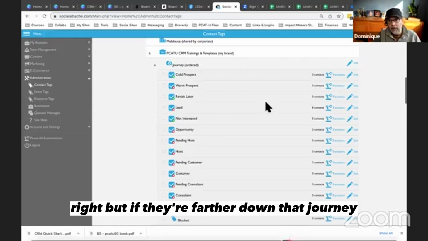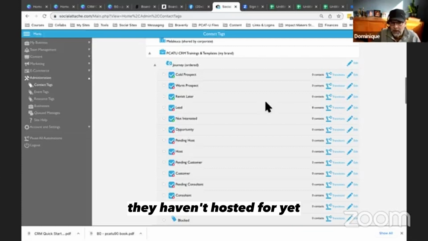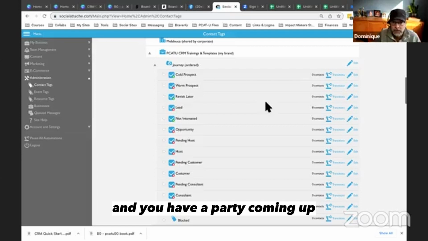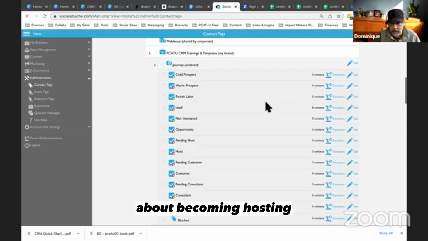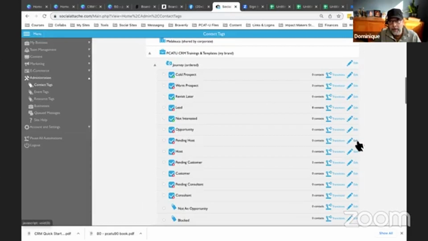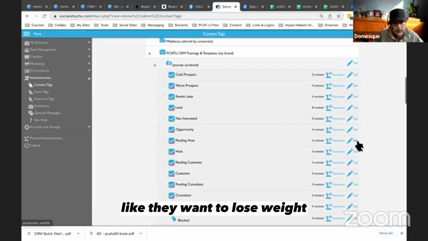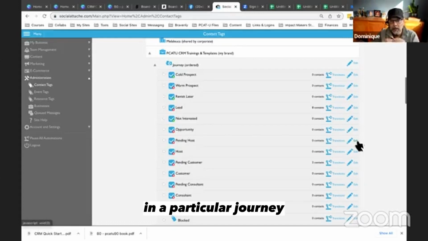But if they're farther down that journey, say they're interested in becoming a host, they haven't hosted for you yet, but they're interested in becoming a host, and you have a party coming up, you might email all the people who are interested about becoming a host saying, hey, I have a party coming up. Are you guys in or out, right? So that's why we have this kind of distinction between tags that are just categories, like they want to lose weight, and tags that are based on where they are in a particular journey.